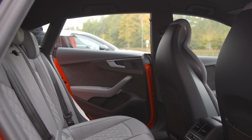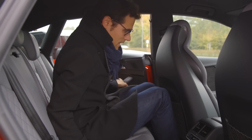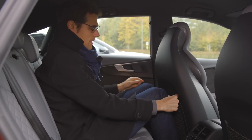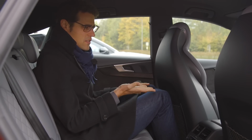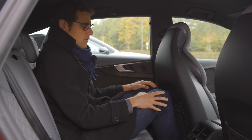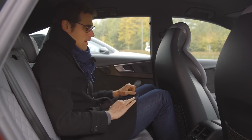In the S5 version, also frameless windows there. And we have those S sport seats, and with them, I already said that we lose a little bit of knee space. So in the front, it's still okay. I mean, it's a sporty car, and I would advise the driver to put the seat a little bit higher. They can also put my feet a little bit better under the seat. Still reasonable space here for a mid-size car. Of course, not the best package-wise, but this is also more focused on the sports behavior.